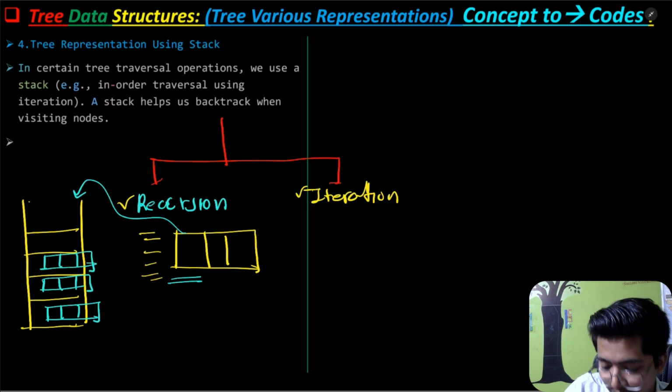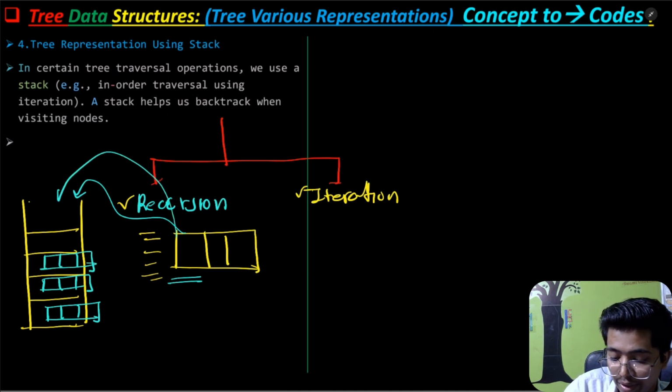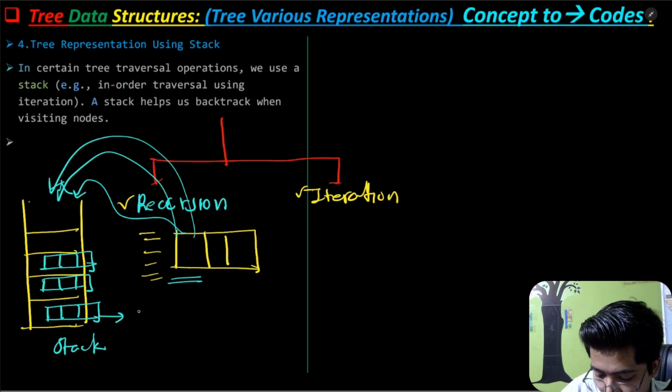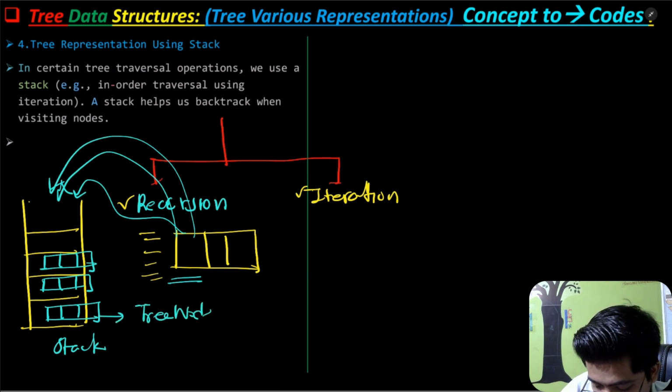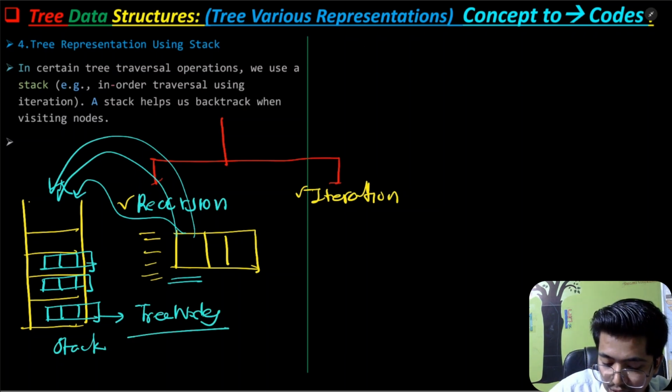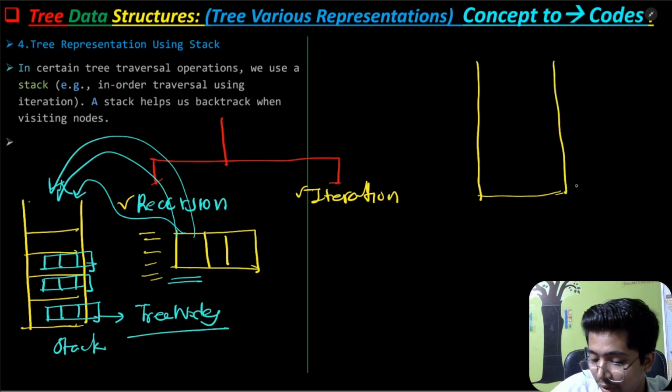One by one we keep inserting those through the recursion process. One by one we call the recursion and we insert into this stack. So we store here the tree nodes. But while we perform iteration, we store completely different things.